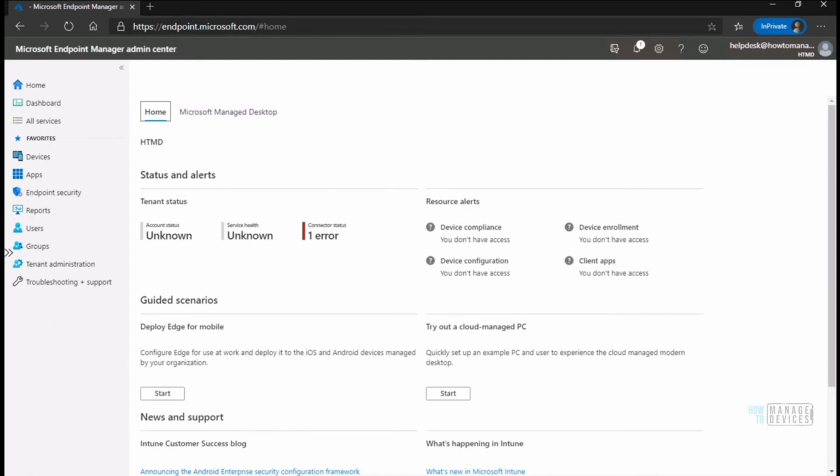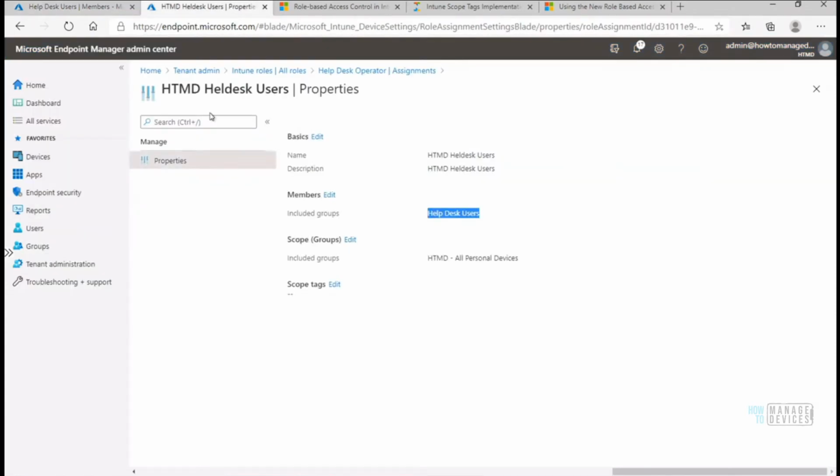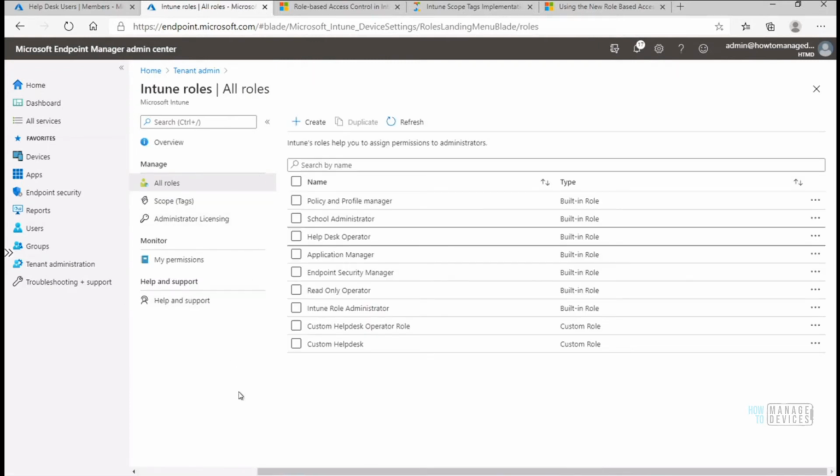So let's go back to our console, the portal over here. There are two pieces. First, we need to understand the requirement of an Intune admin: an Intune admin should have an Intune license. Only then can the Intune admin use the portal and do activities related to Intune or MDM management. That was the scenario until recently.